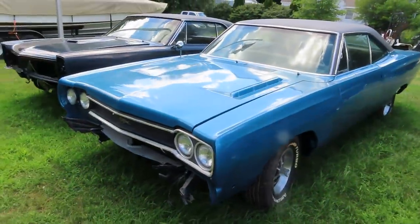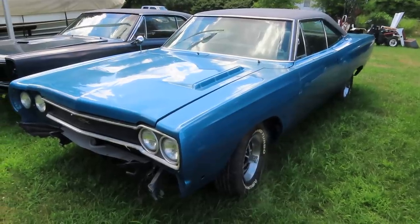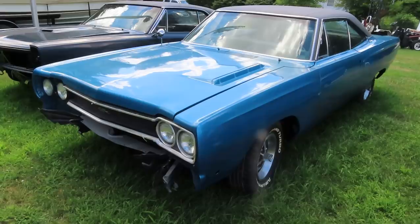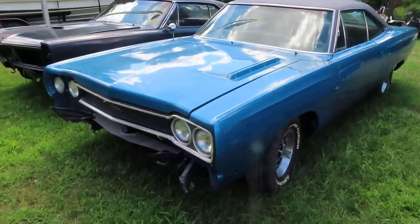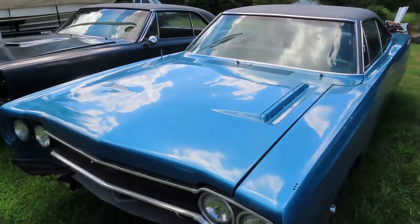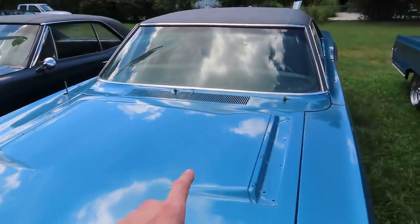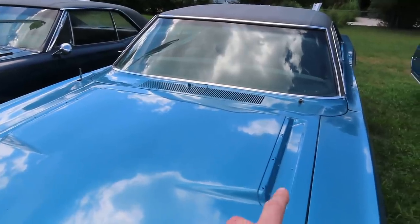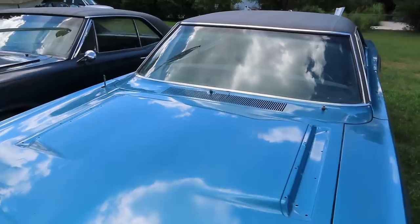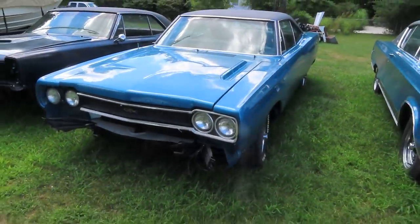The GTX — we got the starter in. We're going to be pulling the carburetor to go through that, and I've got a battery on order. This car needs a little bit of paint touch-up work done over at American Muscle, where the Savoy just came back from today. One of the things that needs to be done is on the hood — in between these two trim pieces on each side, this actually needs to be black. That needs to be corrected along with a few other things we just need to touch up.